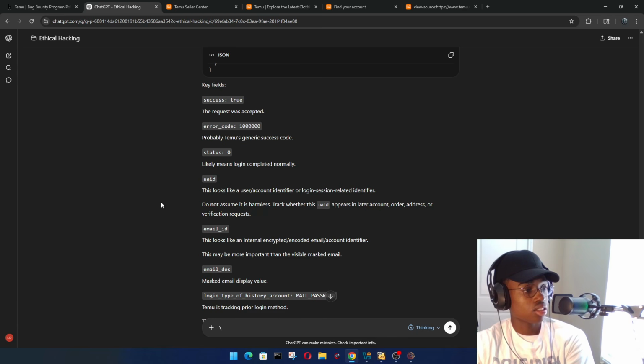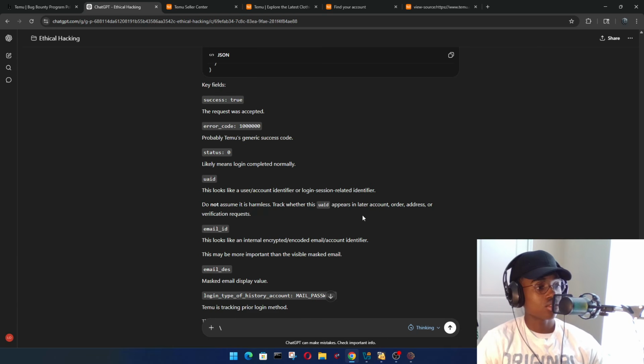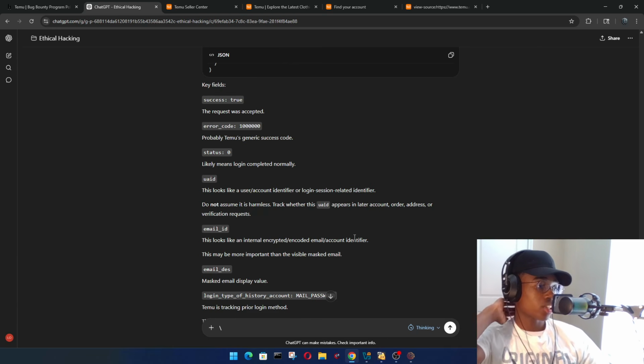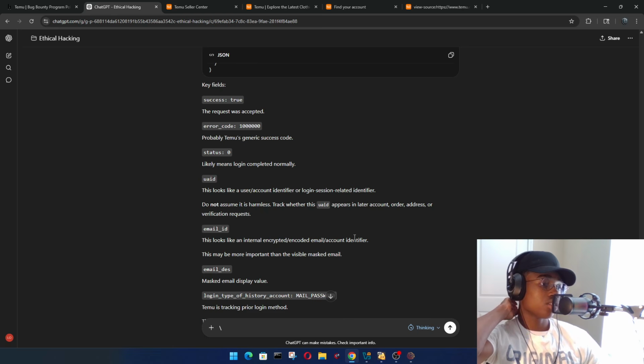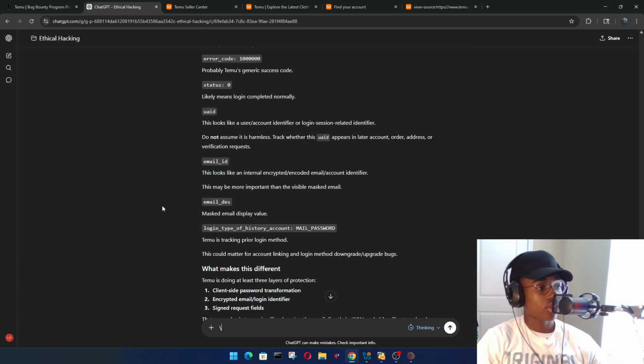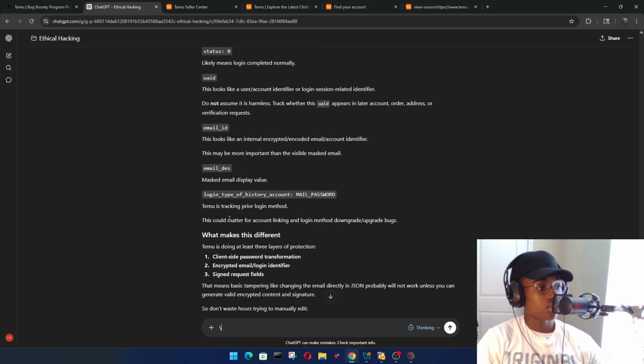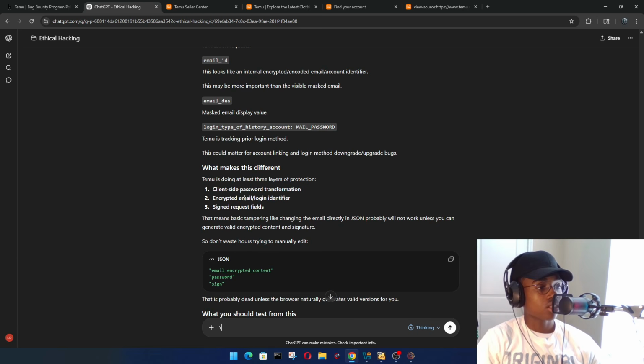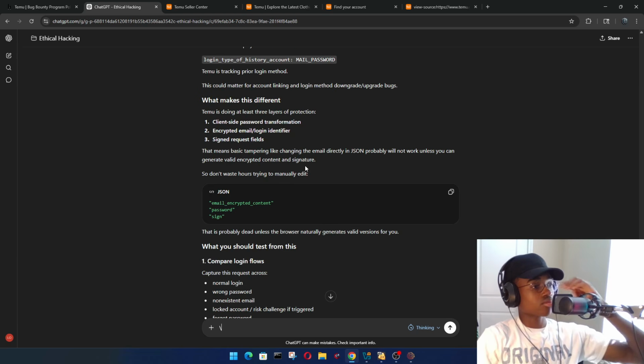Okay, this looks like user. Do not assume it's harmless. Track whether UAID appears in later account, order, address, or verification email requests. This looks like an internal encrypted, encoded email account identifier, maybe more important than the visible masked email. Masked email display value. What makes this different?